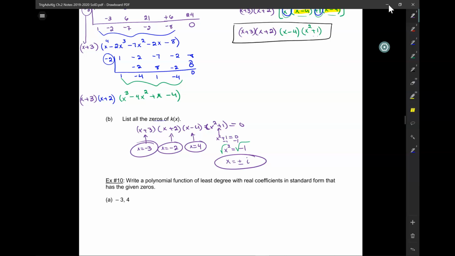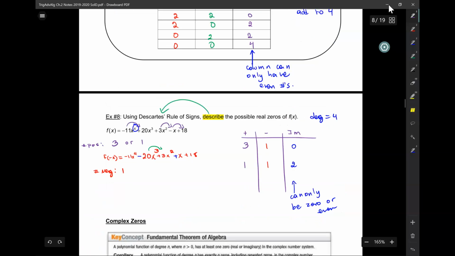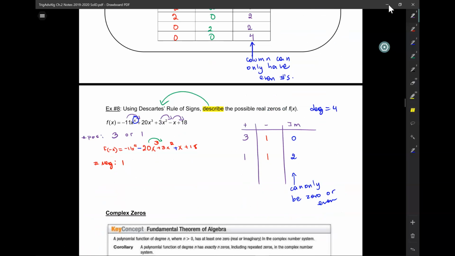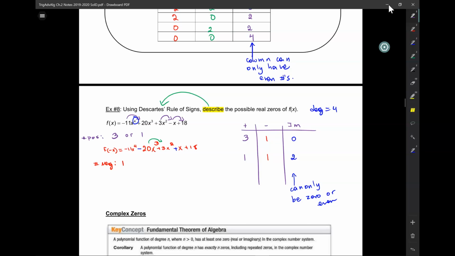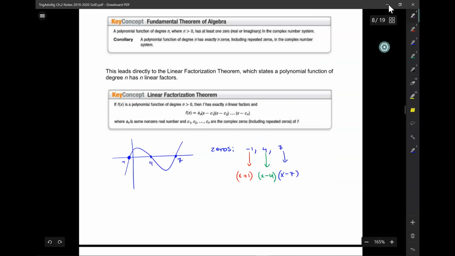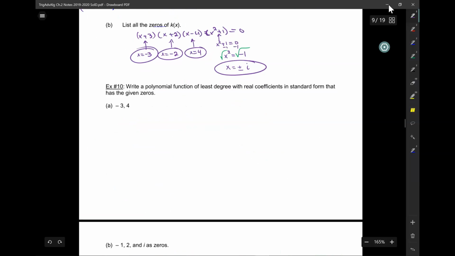This is the imaginary number. How many imaginary numbers came out of this? 2. So this is how you get imaginary numbers. It's always plus or minus. This is why in this column, the imaginary numbers must have pairs, right? It has to be an even number here because it's always plus or minus. So a few more things here.